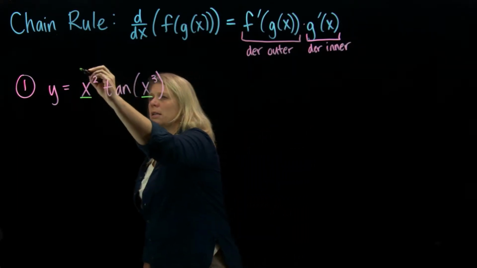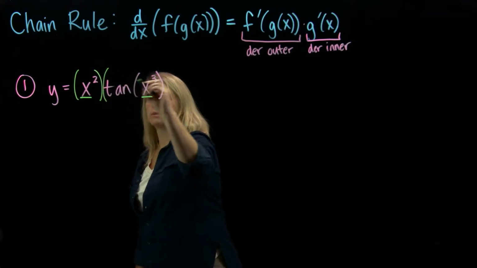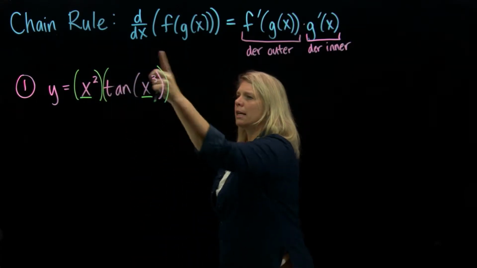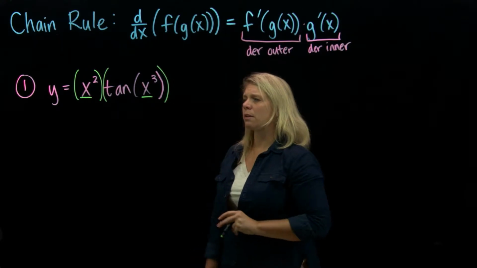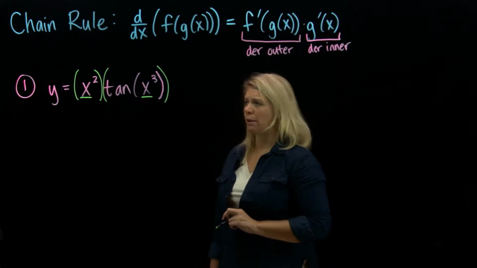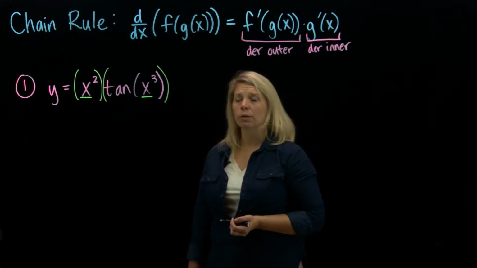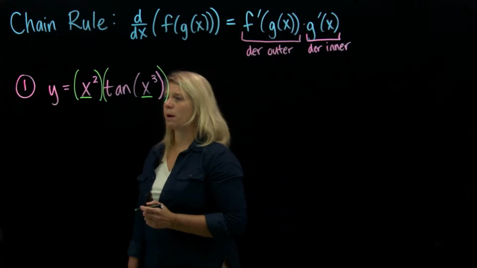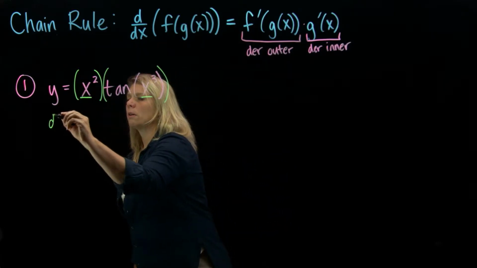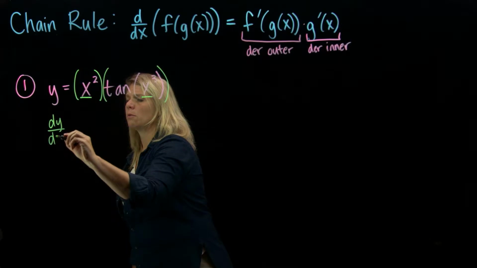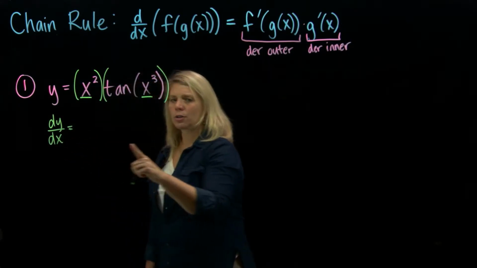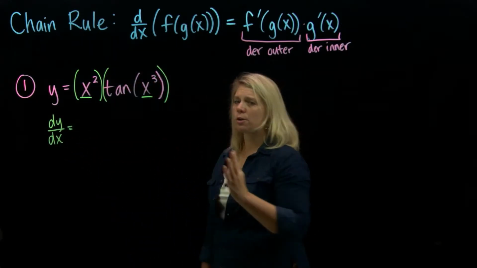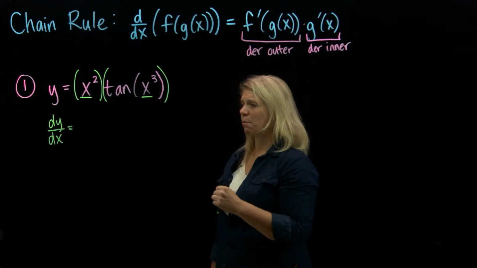So I'm also going to need to use product rule in this problem. And when I take the derivative of this second part, using product rule, that's where I will need chain rule. So we're actually going to be using product rule and chain rule in this problem. Okay, so dy/dx equals, all right, I'm going to set up a kind of structure here to help not mess up the problem.